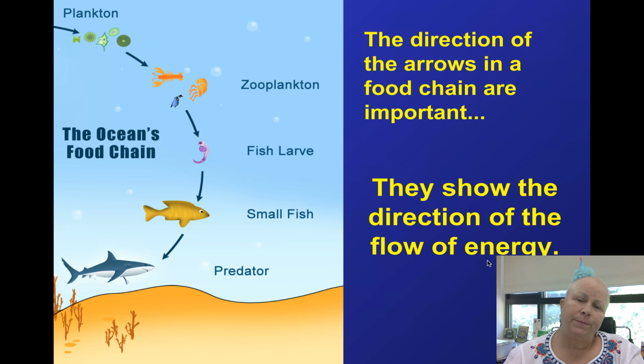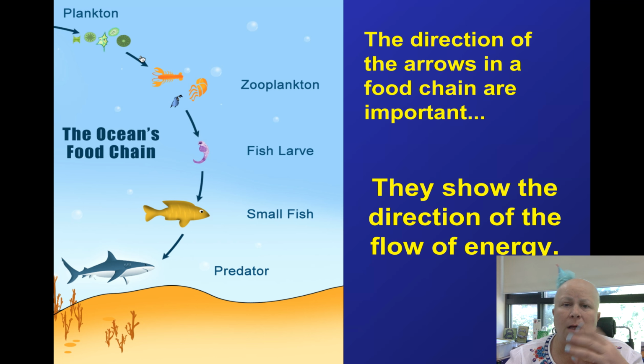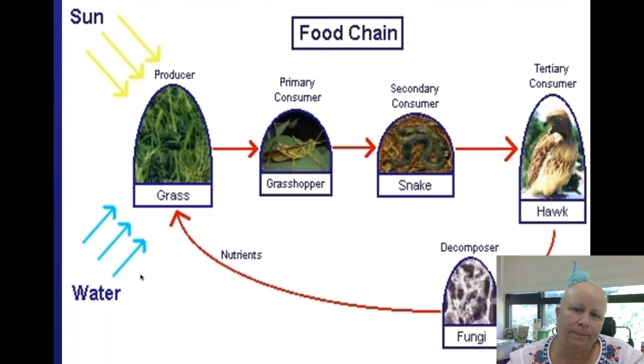Those are some other examples of terrestrial food chains. Okay, one thing about the food chain that's important to remember is that the arrows in the food chain show the direction that the energy is flowing. So this is all about the flow of energy and matter through ecosystems. If we're starting with the producer, it got its energy from radiant energy from the sun, and then that energy is passed on to these crustaceans when they feed on the plankton, and so on it goes through the food chain, and the direction of the arrow shows you the flow of energy.